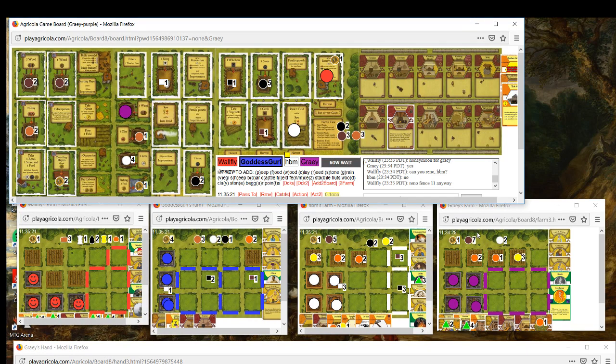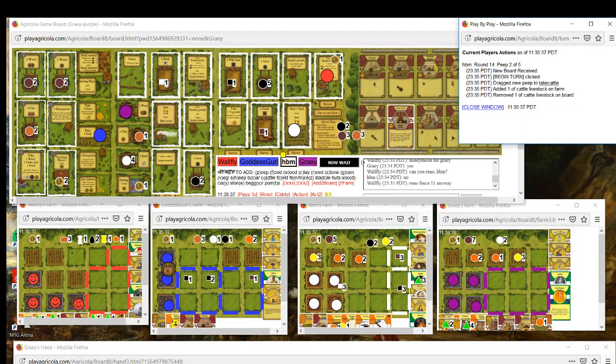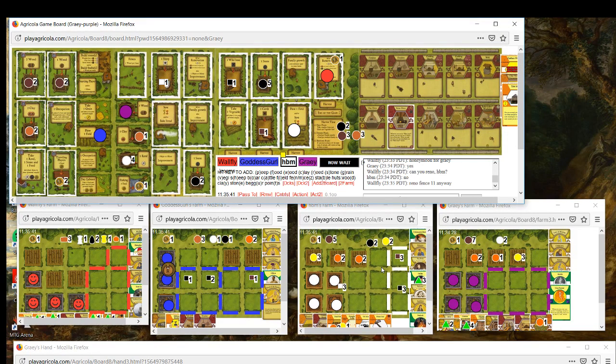Wallfly, run a fencing. So now I have to think about fencing. Fencing is 3 points. And I lose 3 points. But I do get to eat a wood for an extra point. So fencing is only a 1-point action.